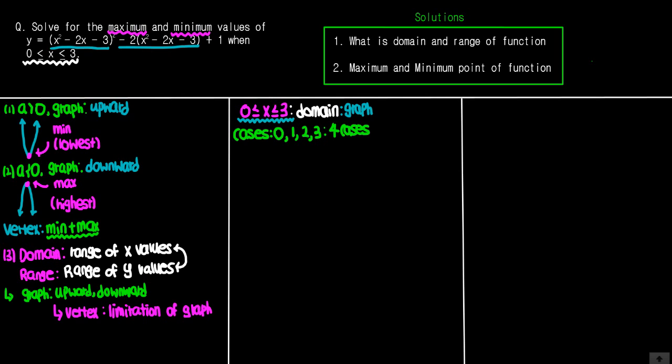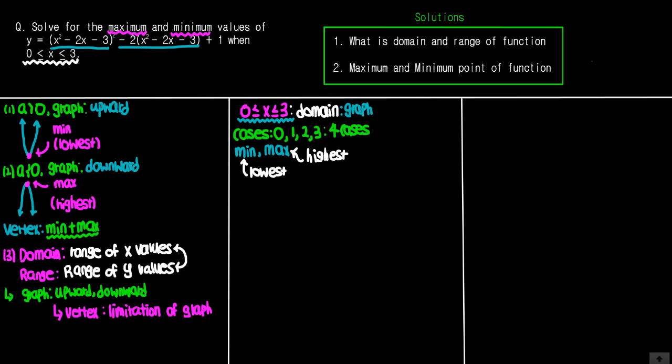So all we have to do is input our quadratic function's limitation x values into our original function and find the minimum and maximum point. And if we remind ourselves again, the minimum point will be the lowest point of the quadratic function, and the maximum point will be the highest point on the quadratic function.